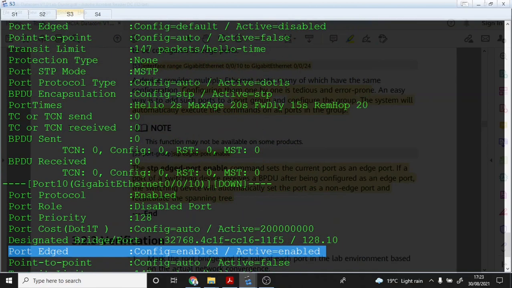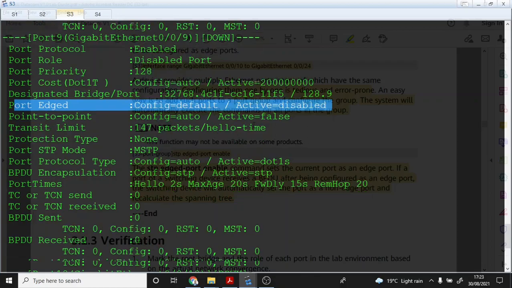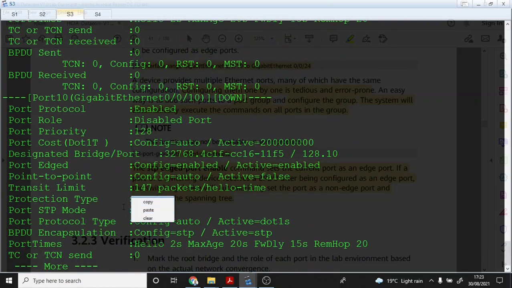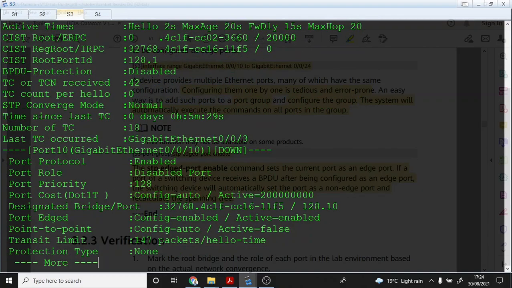For the others, for example, for 9, do we have port edged disabled? So that's how you can confirm that. Display stp interface G0/0/10.